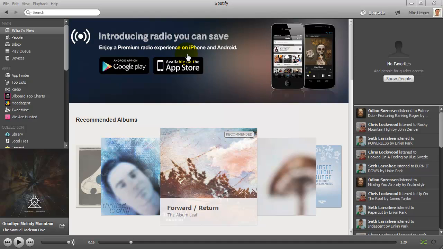And initially you may say, oh, well, I just want to find a rock and roll radio station and listen to rock and roll. Well, this isn't really like that. You can find playlists which have rock and roll music. But basically, the really cool thing about Spotify is that you pick the music you want to be in your radio station. So basically, look at Spotify as being your personal radio station.